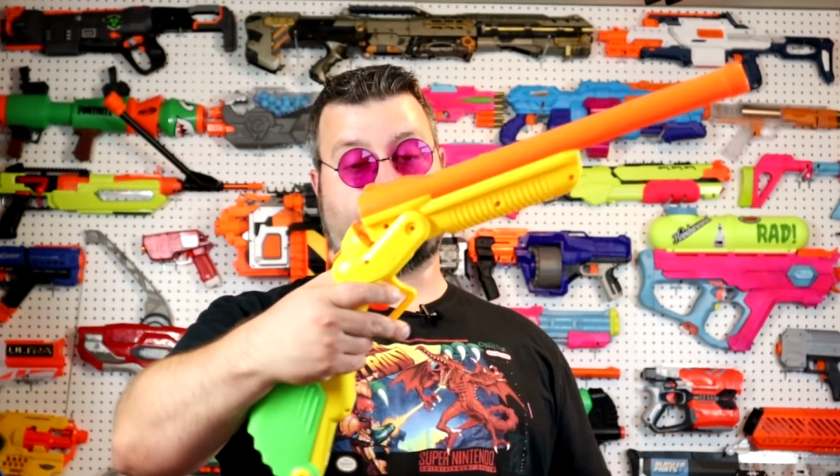Now, shooting 2 half darts in my shell works great with something like the double shot, because it doesn't matter how much clearance is sticking out of there. It's got a whole barrel to work with.